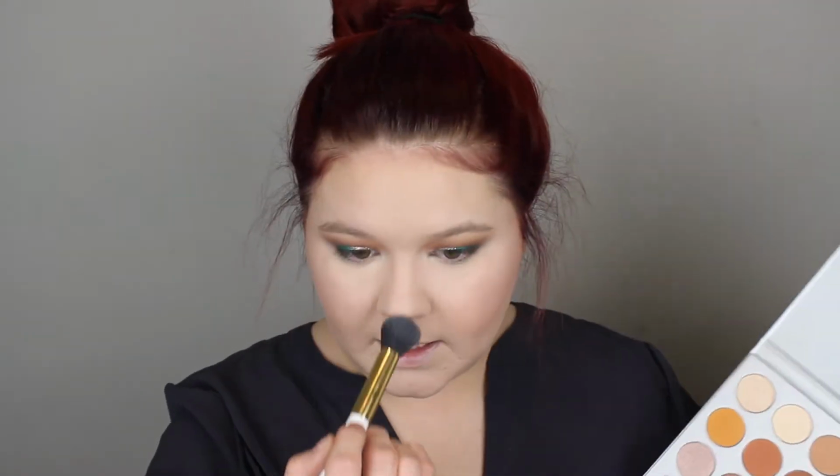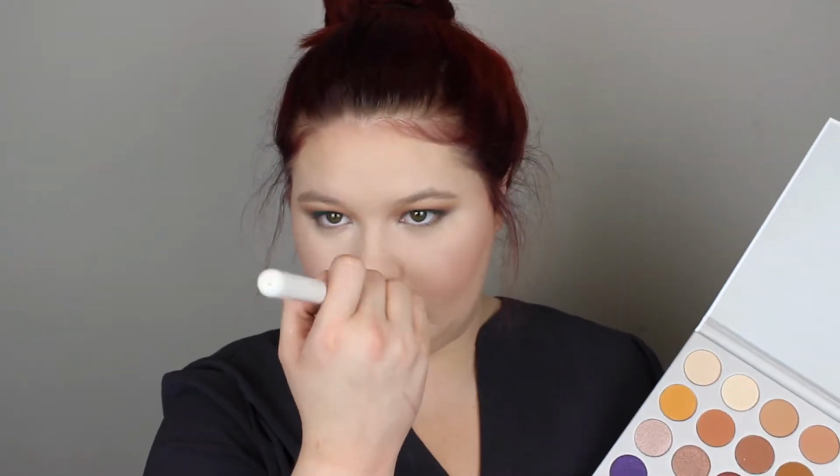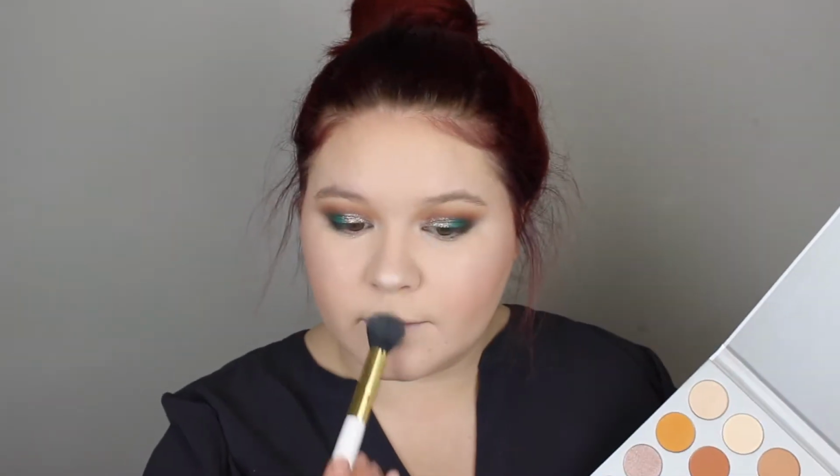I'm just going to use that to highlight, because I think she said that she likes to really use these to highlight, and I figured I'd give it a whirl. And I just do a little bit of those on my nose. Ooh, or a lot of it. Okay. And then a little bit on my lip and a tiny bit on my chin.